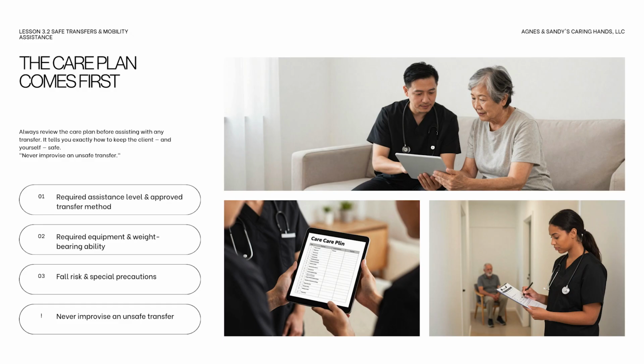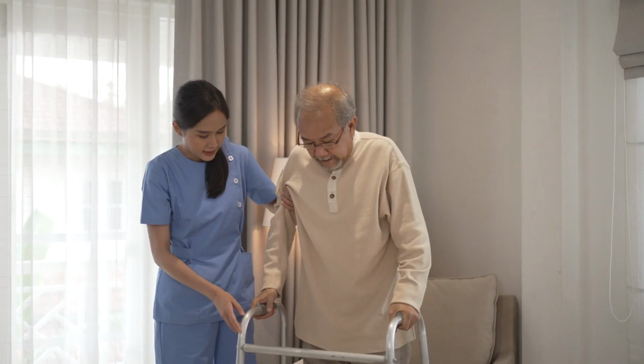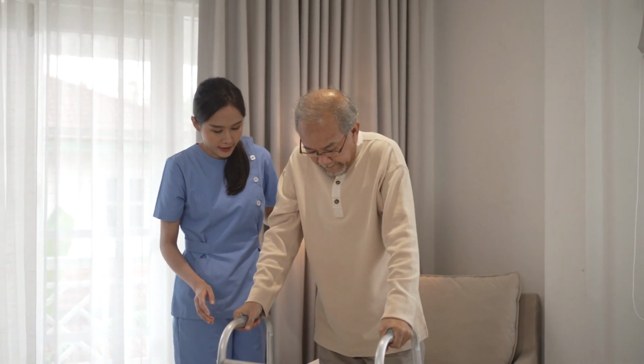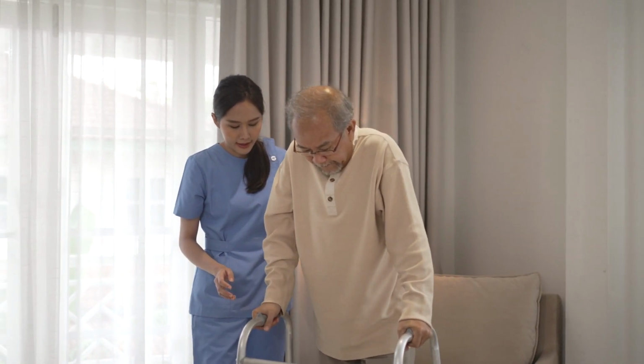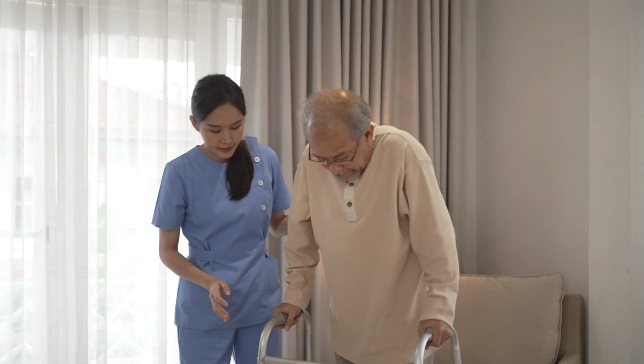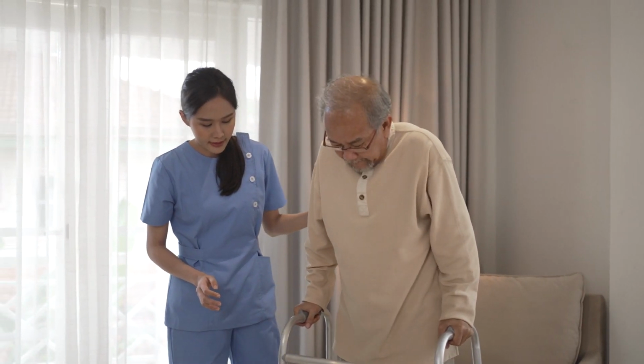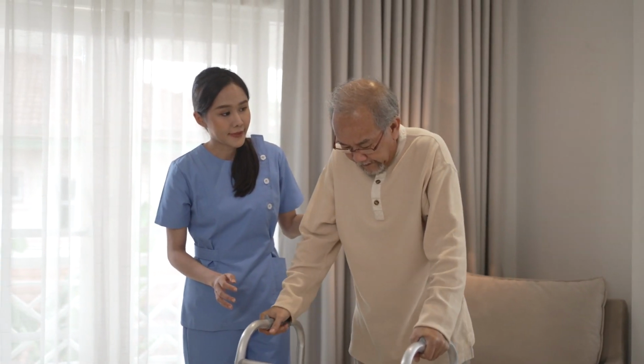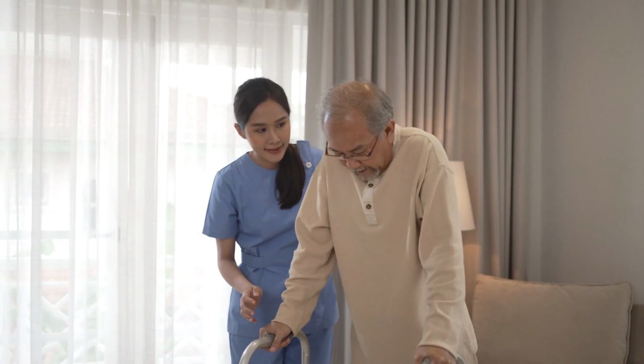The care plan should tell you how much assistance the client needs and what equipment or precautions are required. Some clients may need standby assistance, others may require hands-on help, and some may require two-person assistance or specialized equipment. Never change the transfer method on your own simply because another method seems faster or easier.